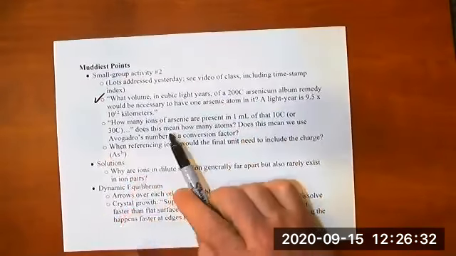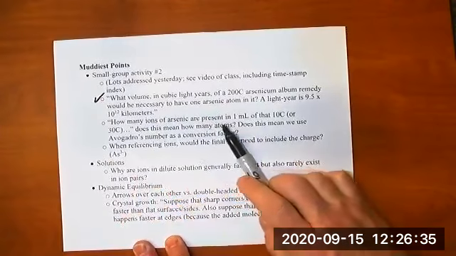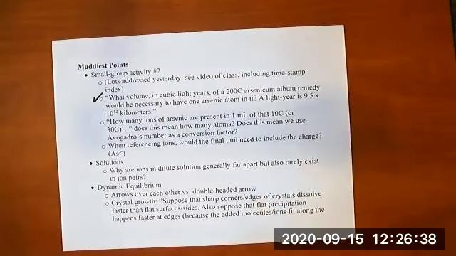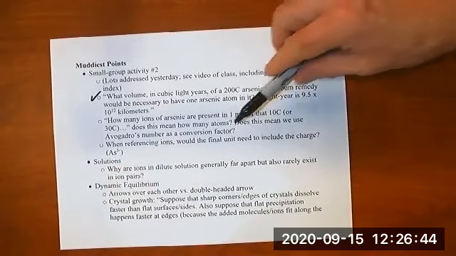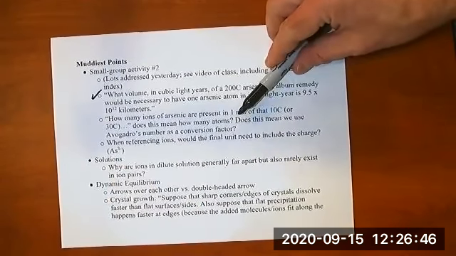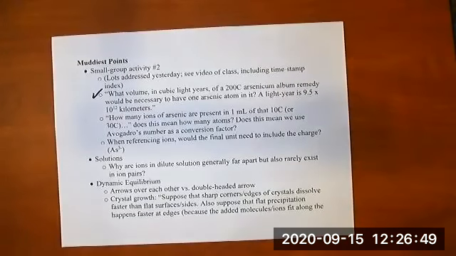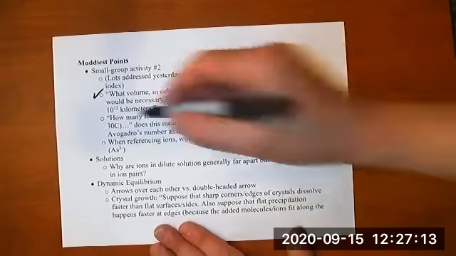So there's a clarification on wording. How many ions of arsenic are present in 1 milliliter of that 10C, or in a later question, 30C sample? And so the clarification question is, does this mean how many atoms? In this case, yes, it does. The reason I use the word ions is because in this solution, the arsenic atoms are charged. So saying ion is more specific, but yes, it is talking about how many atoms there are. And so yes, you use Avogadro's number to get from moles to number of atoms or number of ions. So that's all that's going on there.